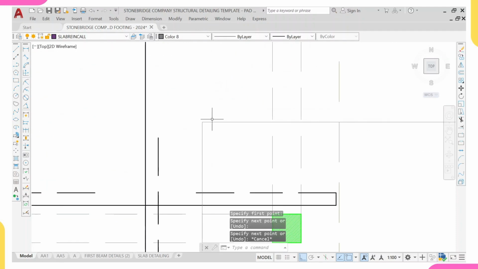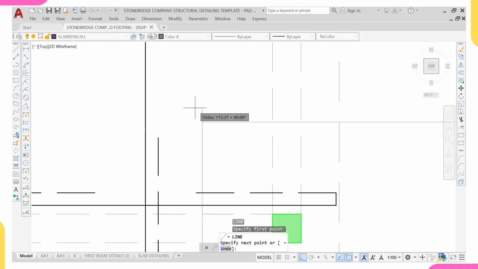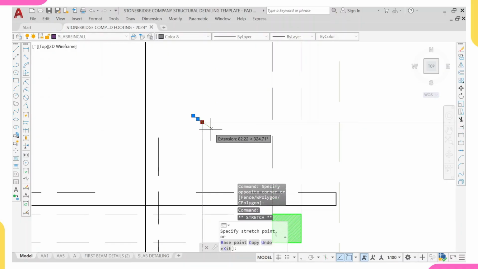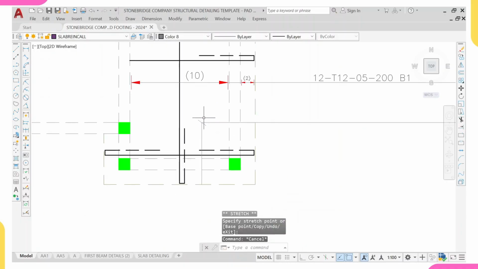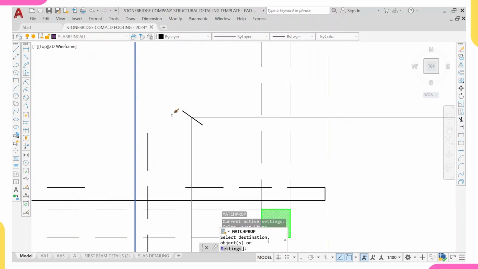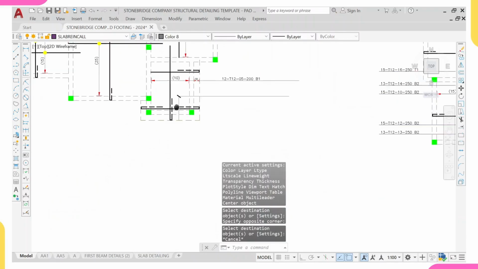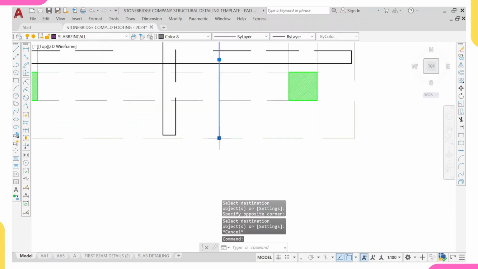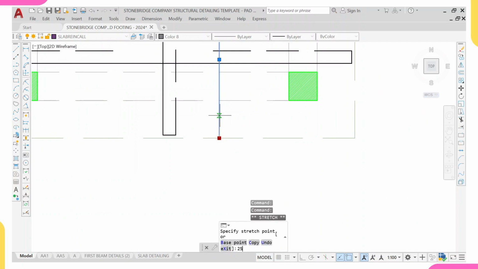To show this, I will not do L, enter, and I'll remove my auto key by pressing Ctrl F8. I want to have this line like this. I'll escape and also extend this line to be like this. This will indicate my color. Maybe I'll just match it with this property. Look at it, so it will be noticeable. Then I'll copy, and input my concrete cover of 25, enter.